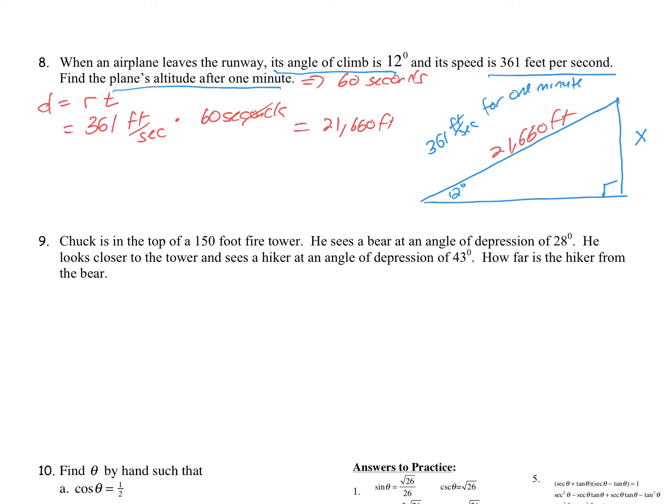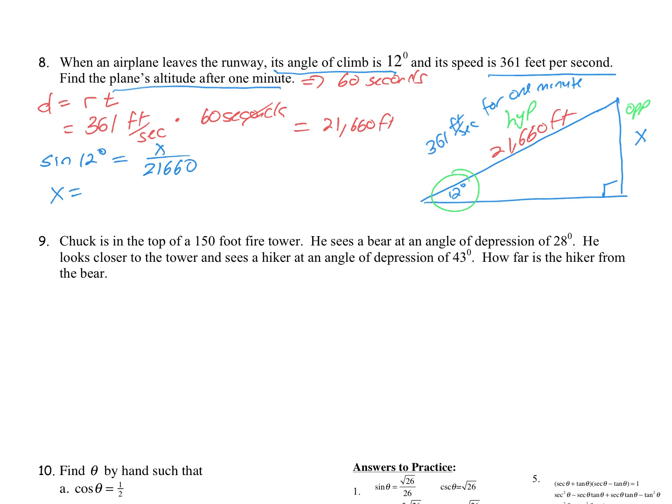And using that equation, distance equals rate times time, we can find the hypotenuse, which means that we should be able to determine the altitude of the plane. So let's think about the triangle in terms of the 12-degree angle that we know. So the hypotenuse is 21,660 feet. The side length we'd like to know that we've labeled X is the opposite. So the trig ratio that relates the opposite and the hypotenuse is sine. So we're going to use sine of 12 degrees is the length of the opposite side, which we called X, over the length of the hypotenuse, which is 21,660.